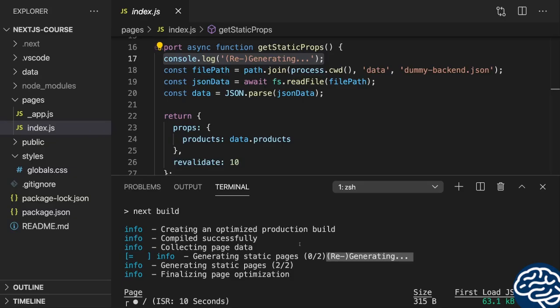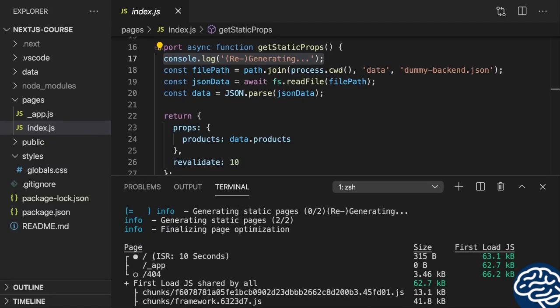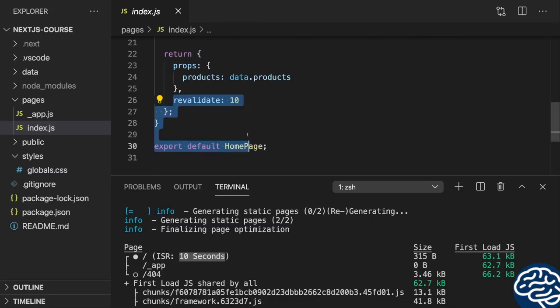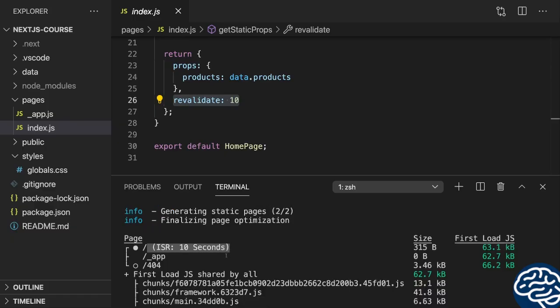But then you also see that this option here is checked for ISR, which stands for incremental static regeneration. And here we see that 10 seconds is logged in. So basically Next.js recognized that we set this to 10 seconds here, and hence it is aware that this page /nothing, so the starting page, the index page, should be regenerated every 10 seconds. That's what it's saying here. So it's aware of that.